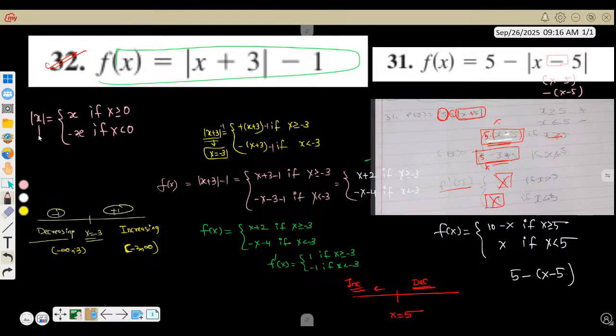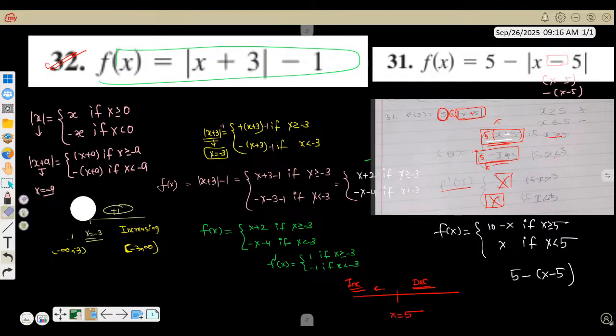But if the function is not like this, if your function is x plus a, then this entire bracket will be positive when we put this equal to 0 and get x equals minus a. So if x is greater than or equal to minus a, or this entire function is negative if x is less than minus a. Are you getting my point?